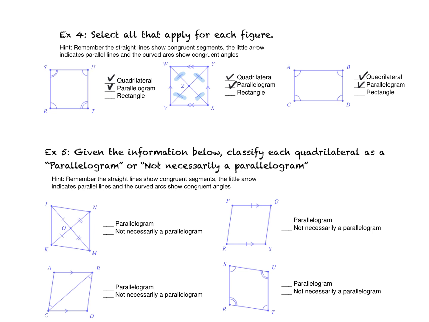Then we have to determine whether it is a rectangle or not. And again, if you use your notes from the last page, a rectangle, remember, has diagonals that bisect each other, or cut each other into congruent parts, diagonals that are congruent, and a rectangle has 90-degree angles in the corners. So the first one shows no indication of 90-degree angles or congruent diagonals, so this one is not a rectangle. That one is just a quadrilateral and a parallelogram. If you look at our second example, that one does have diagonals that are cut into congruent parts. So that tells me that this must also be a rectangle.